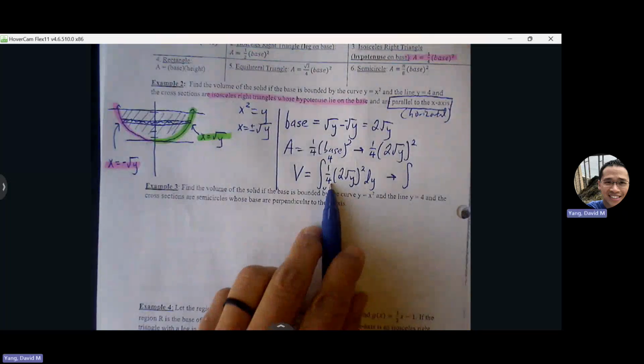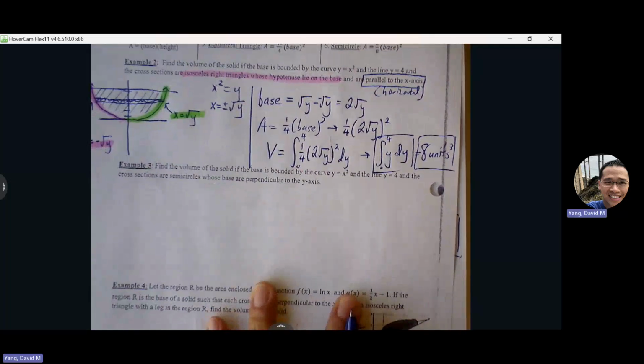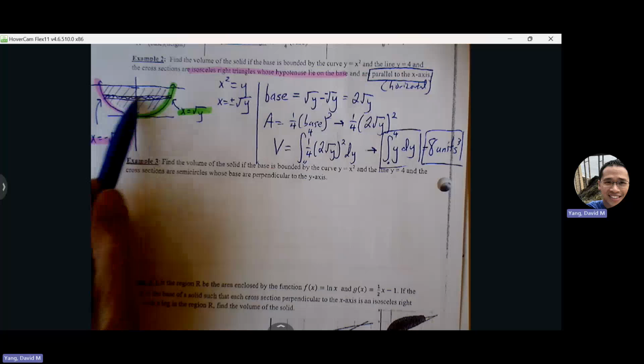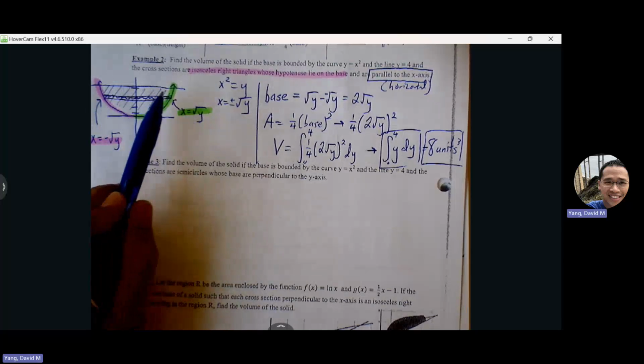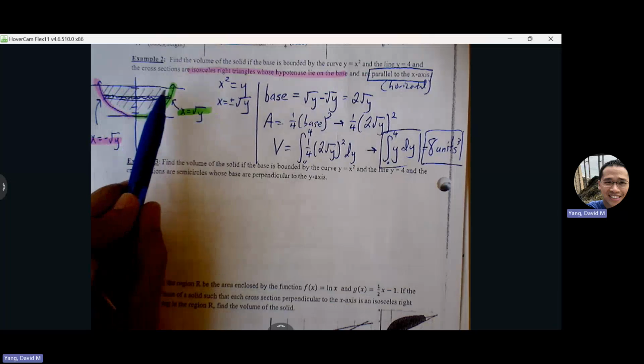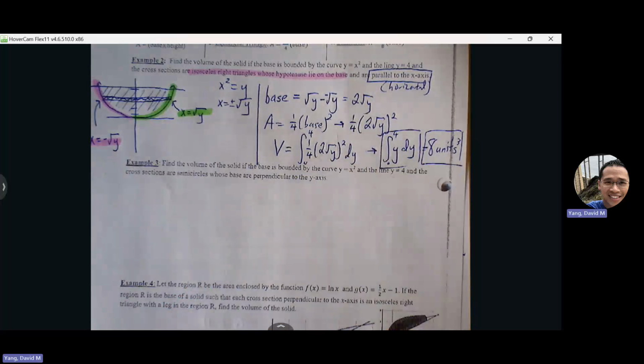But here I see the 1/4, and 2 squared will be 4. It's really just this here if you want to make it simpler, but either way, you're going to get 8. And no, we don't attach pi here since there's no circle. I know that the base kind of looks like a circle shape, but we're talking about the shape that we're building. We're building triangles here. And the triangle, which is not shown here, is what's used for your formula.